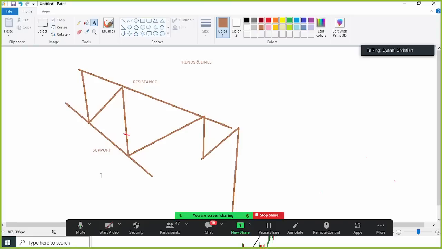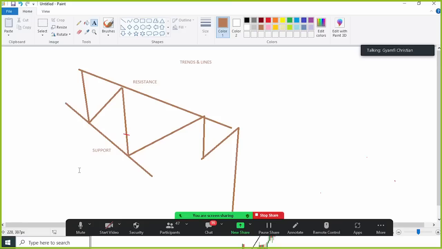Support and resistance, sorry, trend lines, they do work when you are able to draw them accurately. They work very well if you are able to draw them accurately. So it's a common form of technical analysis in trading. And if you are able to draw it correctly, it's very accurate. Those of you who have been trading, I believe you can bear with me that if you are able to draw your trend lines, your support and resistance lines very well, it's very accurate. But sometimes if you don't get it right, you are going to end up losing the trade. So that's one problem we have with people drawing the trend lines.